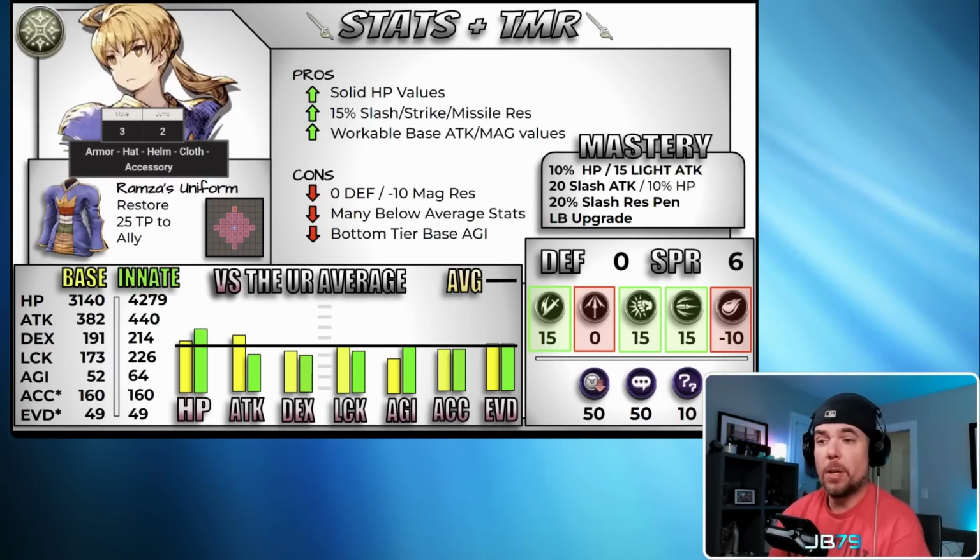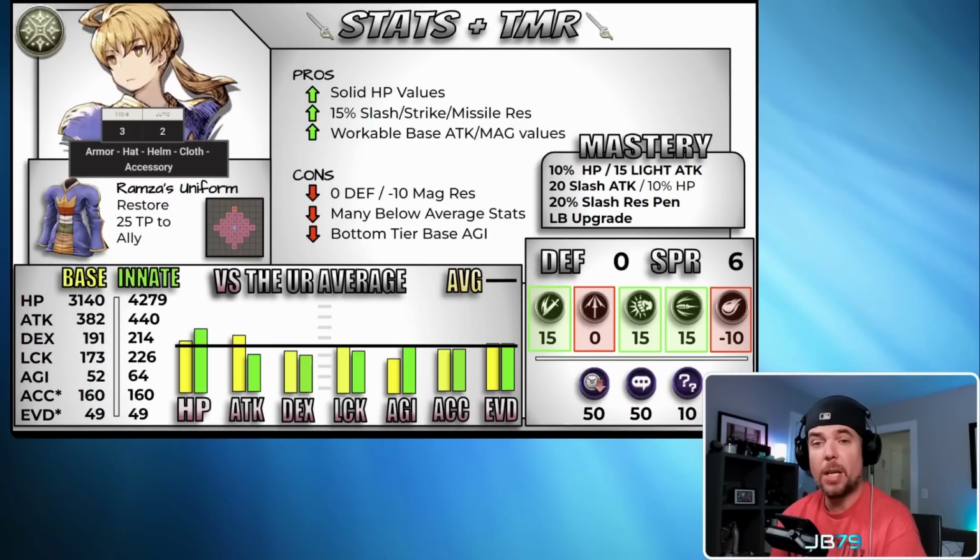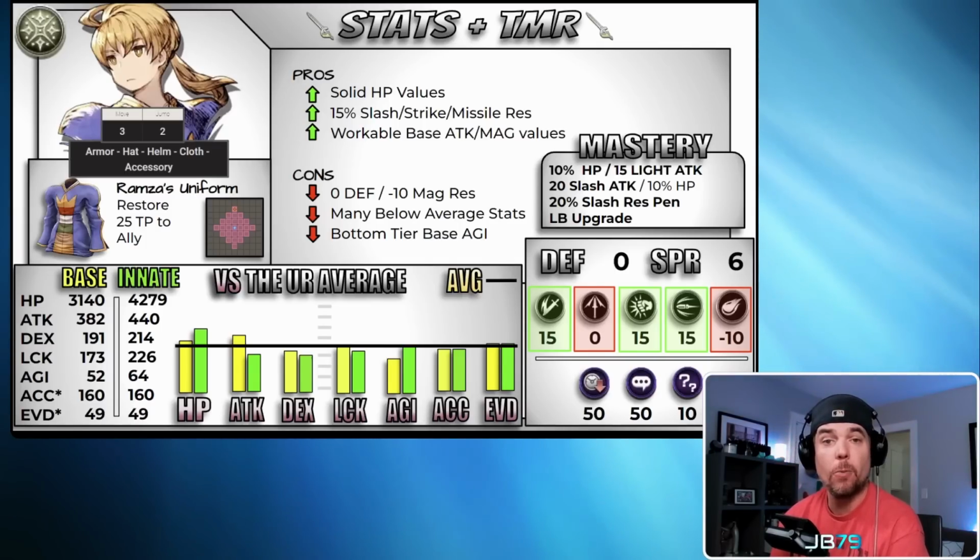The takeaway I would say when it comes to his stats though is that he really just continues the same story of what he was at level 99, which is kind of a jack of all trades archetype. Kind of decent at everything, but not really standing out or excelling in any one area.